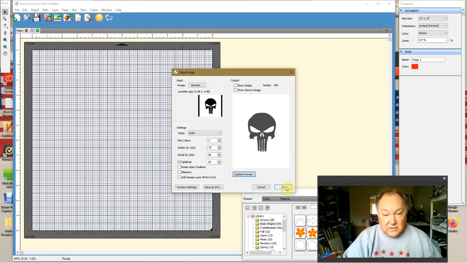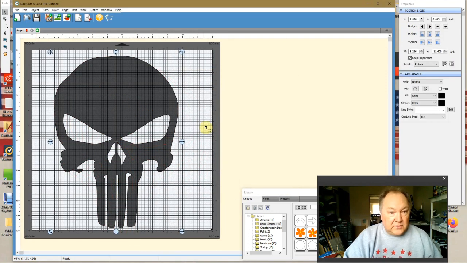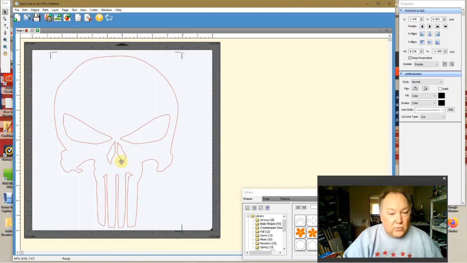because you'll have too many layers. And okay, and then I bring that over here. So see, it's only one line. Everything is one line, one cut. Like I said, this is vinyl cutter software, but it works just the same. It's an SVG.